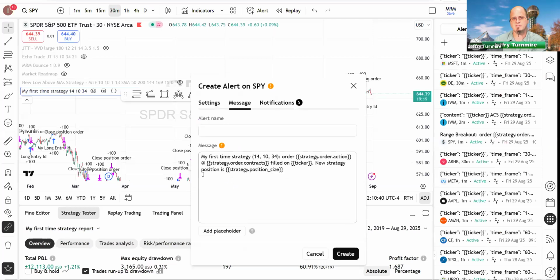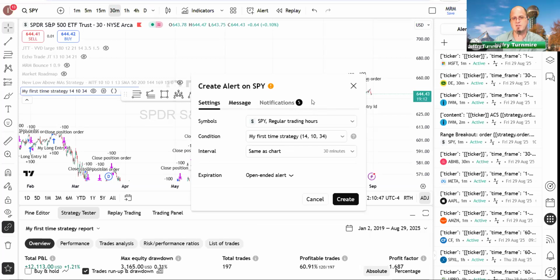We can customize any kind of information we want to know. This is partly what feeds my algorithms. And then you can set up your notifications. I have it going to 5 different places. That would be my email, an app alert for the TradingView app on my phone, a webhook, and a browser alert inside TradingView that I have up. So it can do all those things for you. It can email you when this fires off, or it fires off to your TradingView app and you put a custom ringtone on it. Oh, I've got to get in the SPY trade.